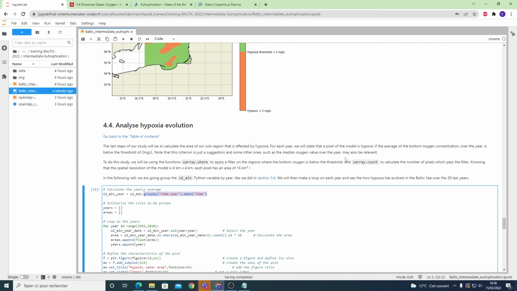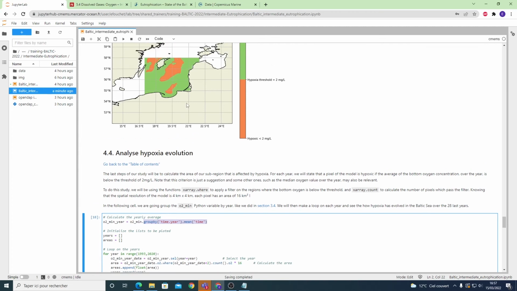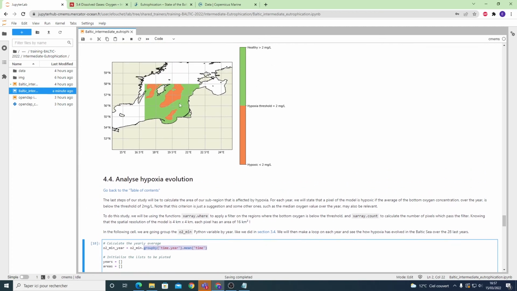Note that here we're going to use the same criterion: if the minimum of the average is below 2 milligrams per liter, then we will say that the water is hypoxic. But you can also select some other criterion that might be relevant.